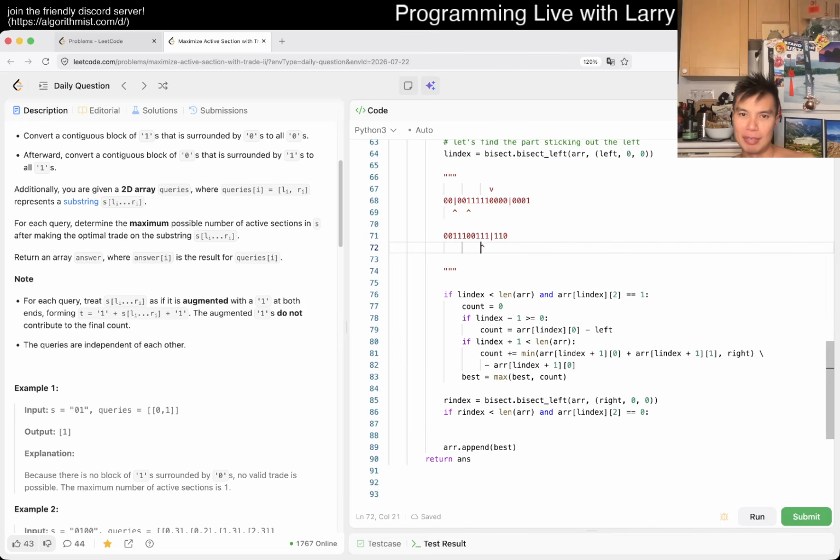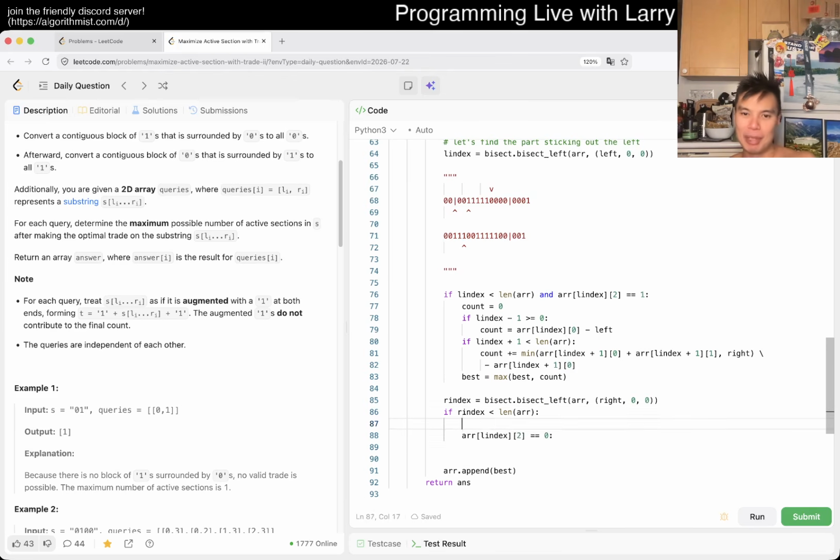Let me double check. If it is a 1, that means that we have something like this, and we go to the next one. Then now, oh no, that means that we have something like this, say, and this is a 1. So that means that we cut off at 0. So for the 1, we go back 1, 2, and we move this one too. Right? I mean, we have to do the math for this segment, but then you want to chop it off here for the query, right? Okay. Maybe it's 2 if statements.